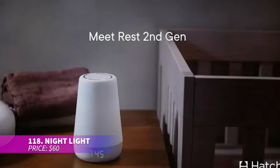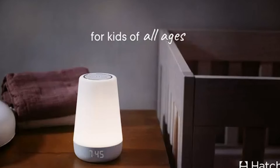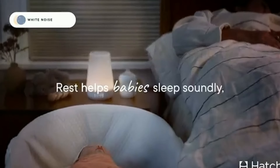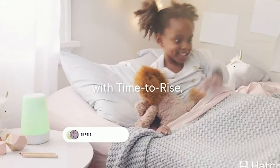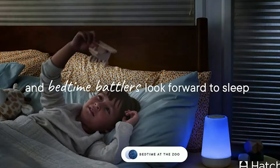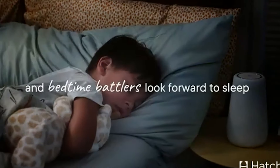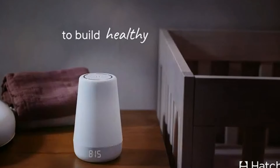This nightlight comes with Wi-Fi and a dimmable clock along with soothing sounds like white noise and lullabies to help with sleep. Its customizable smart nightlight is ideal for night feedings and comforting little ones. With time-to-rise and time-for-bed functions, it helps establish routines for children. Control it via app or use the buttons for convenience.